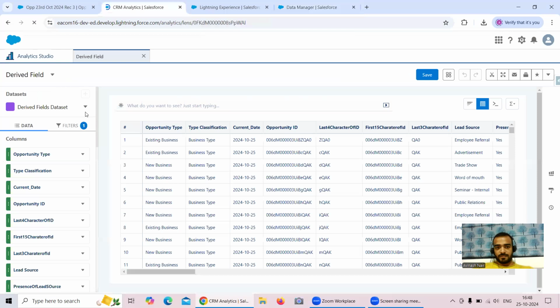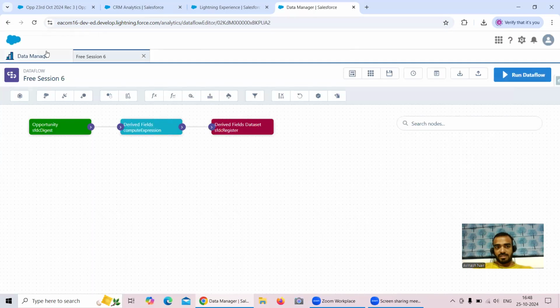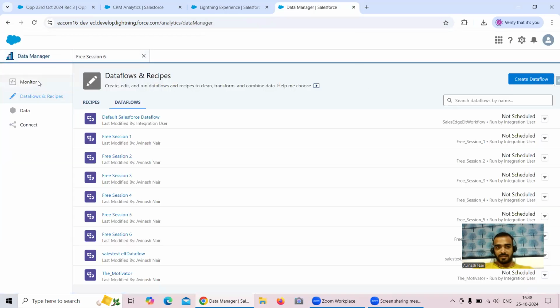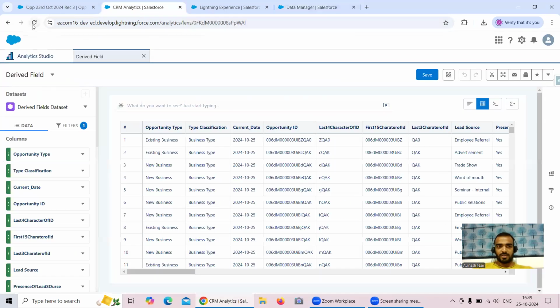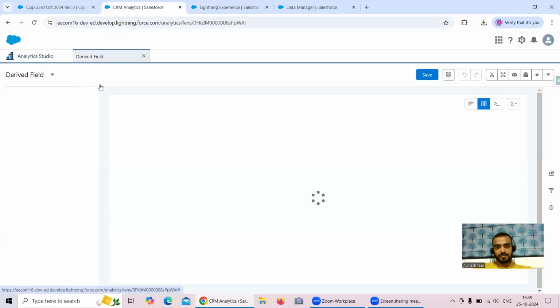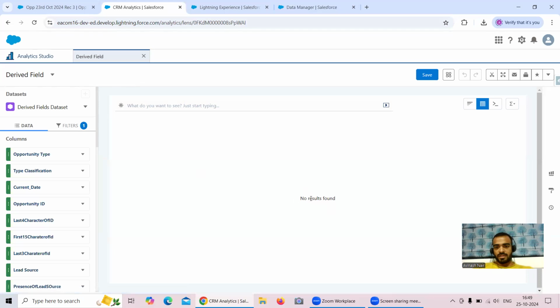Here you see currently showing all the business type, but once the data flow runs successfully, you will see that it will show you blank. So we will quickly check that. I think it ran successfully. Now let me refresh this. You see it's showing us no result found. I didn't change anything else over here, and it's showing no results found.